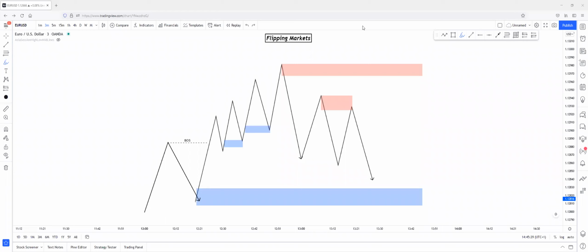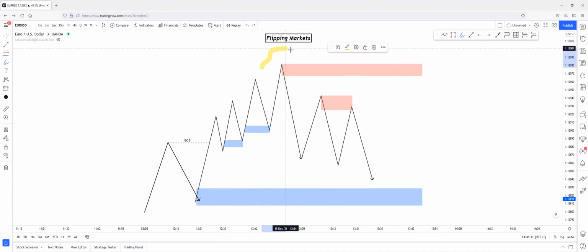Okay, so let's see an example for that. How can we use the unmitigated and mitigated zones to our advantage? As you can see, price is extremely bullish, creating a series of higher highs and higher lows. And price created this demand zone right here. This demand zone is valid because it broke structure to the upside, so it broke the last structural point, and created an inefficient move, but it was left unmitigated because price didn't come back down to mitigate and collect the orders. So we will have this zone as our turning point, and we are expecting some reaction on this zone. After the tap of this zone and the mitigation, we will expect the reversal point, so a change of character to the upside, and the continuation of the longs.